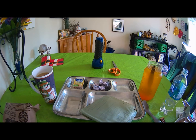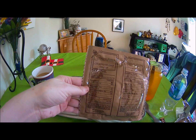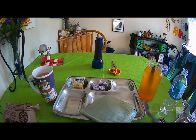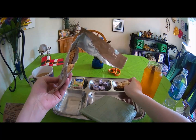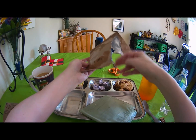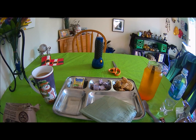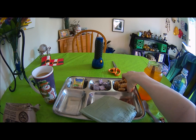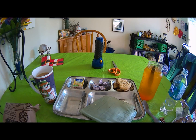Okay. Now we also have a chocolate chip cookie. Ooh, this one's got the trans fats, so it's gonna be tastier, I guess. I don't know. I guess this one came out before they were trans fat free on everything, but oh my goodness, look at that giant cookie that broke into 3 pieces. Oh, 4 pieces, 5 pieces. It broke, but that's okay. It'll make them easier to dip into my coffee. There we go. At least we've got a decent sized piece to see kind of what it looked like. I can smell the chocolate chips in that quite nicely.